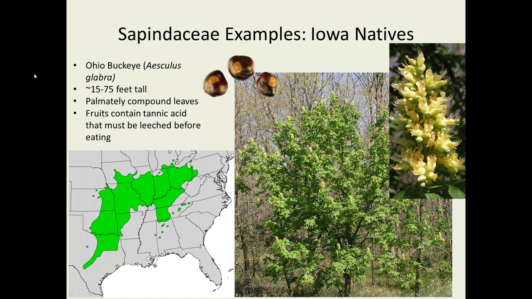Another somewhat more loved Iowa native is the Ohio buckeye. It has a wide range from Ohio over to Oklahoma, and you can see one in the picture taken in Decatur County, Iowa, blooming in the spring — it has lovely flowers that come out before even the leaves on the rest of the local trees do. The nuts are buckeyes, looking very similar to the European buckeye. It does have the same palmately compound leaves. The nuts have been used as a food source by humans as well as lots of wildlife; if people know how to remove the tannic acid first, they probably won't even get a stomach ache.